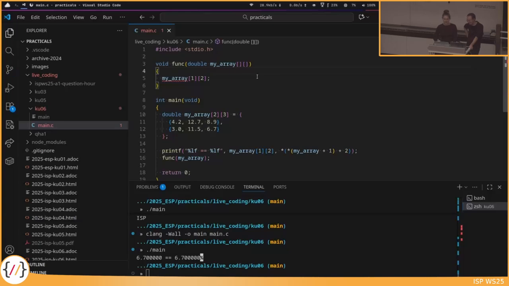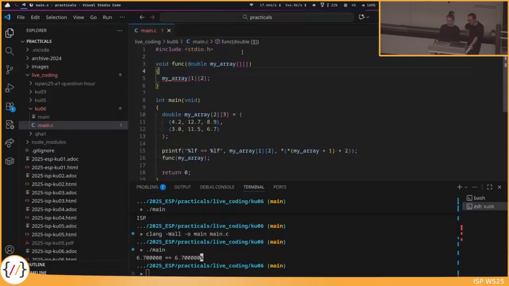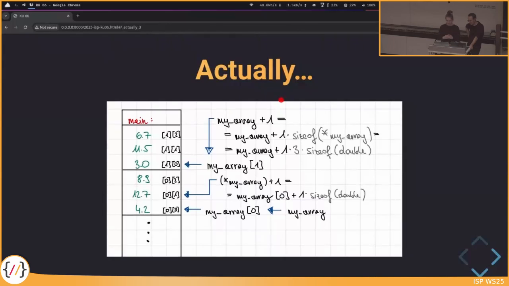Yes, the size of the array. So now we need the size of the array in the 2-dimensional case, because for the 1-dimensional case, it wasn't important how big the array is to pass it to a function. If we just have a 1D array, we can just write the square brackets like this and it works. But for a 2D array, we actually need the size of the inner dimension. Because if we go back to how we actually access an array, this is a very similar thing to what the compiler needs to do. We need the size of the dereferenced array once, so the size of the whole first array, because we basically want to replace the size of the pointer with the size of the data type behind, times how many elements are stored in this dimension. Yeah. So we need the 3.